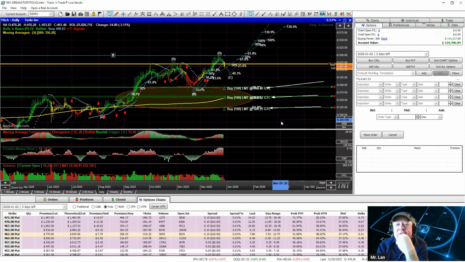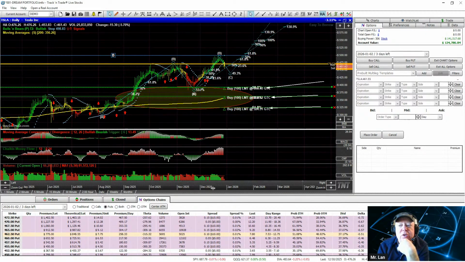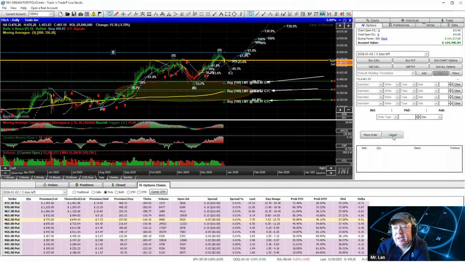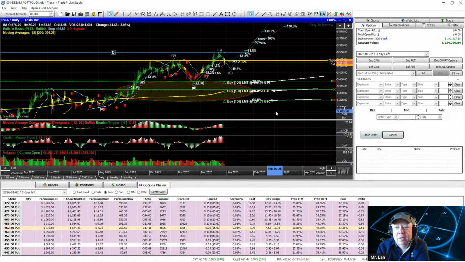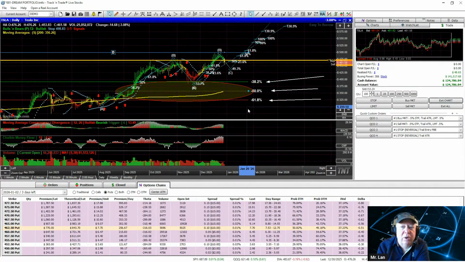So we're going to play the carnival game. What we're going to do is replace these limit orders with options, and we're going to do put options. And the reason we're going to use put options is because put options are designed so that if I clear all these out, we're going to cancel these orders. We're going to come over here to trade. So we're going to exit chart. We're going to get rid of the limit orders, and we're going to replace them with options, put options.